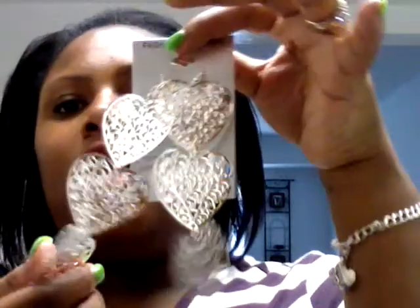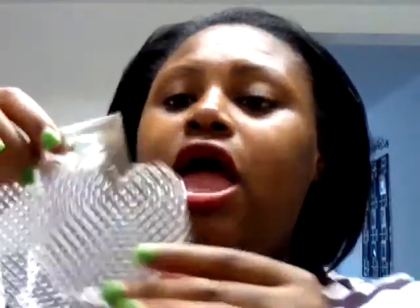You can't go wrong with hoops. I can't tell if you guys can see the pattern on them, but it is gorgeous. And then I have these — okay, these are hot, these are so cute. I love these. I'm not really a person who's into long earrings but I couldn't pass these up. And from the looks of it they look heavy, but they're very, very light — so these are like the bomb.